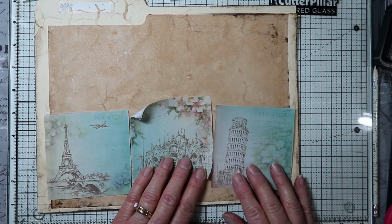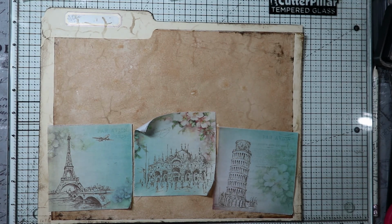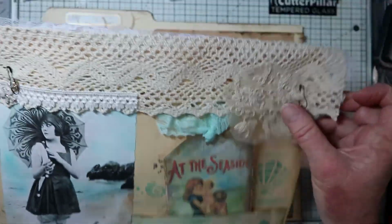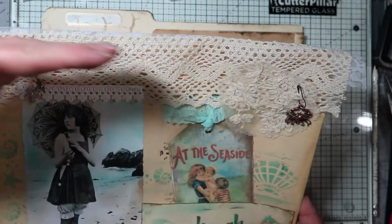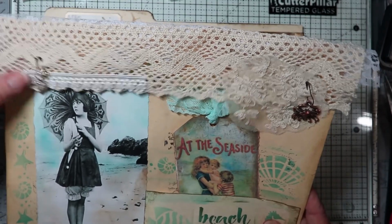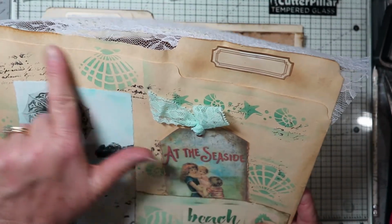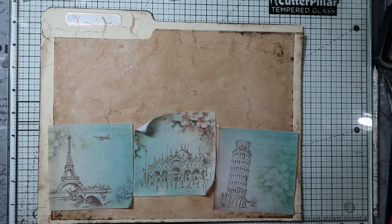The reason I want to put them across the bottom is because I'm going to have the flap that comes up from the back. The flap is glued down to the back, and it comes over the top, and it goes down somewhat on the front. So I want to make sure whatever I put down here does not go over the top of it and cover it up. Some of it can, like for instance, the background areas. If you want to also stamp in the background, you can do that.